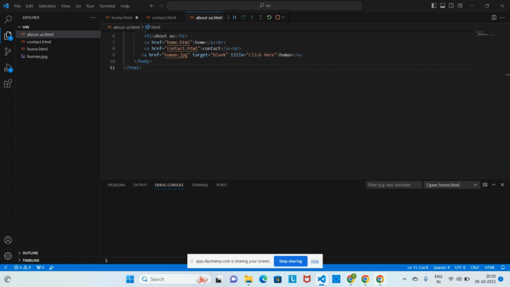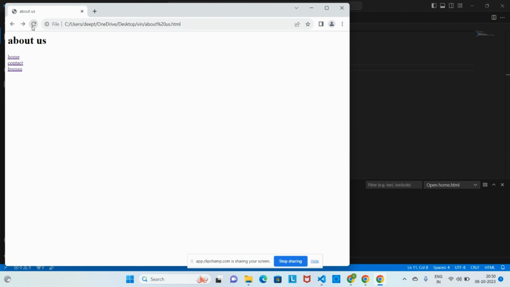Let's save it and see. Yes, you can see Click here has been displayed on the human link as soon as I move the cursor over it.